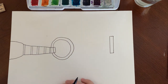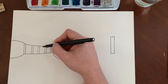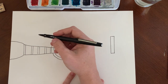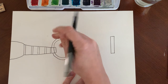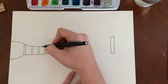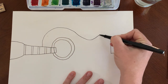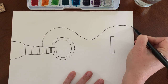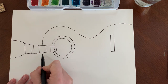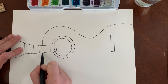Now, to make the body of the guitar, you're going to want to start up here and you're going to make a hill. And it's actually going to be two hills. So you're going to start here and you're going to go around this and around this. So it looks like this. Up, and then you go in, and then you make another hill. And then you go all the way to the edge of the paper. And then you're going to do a matching one on the other side. So this line has to start equal to this line.